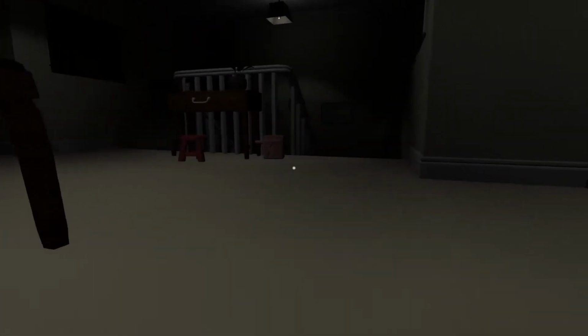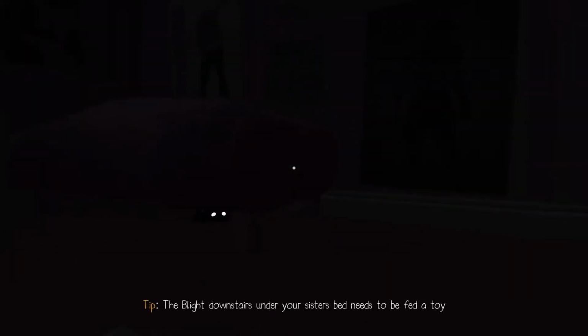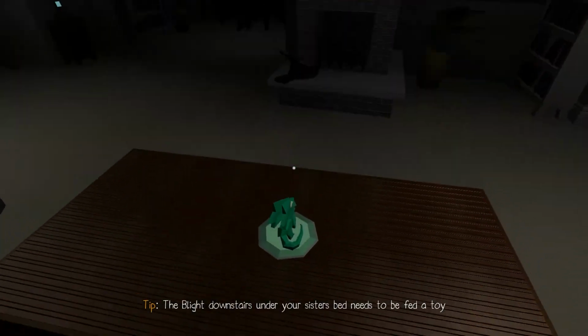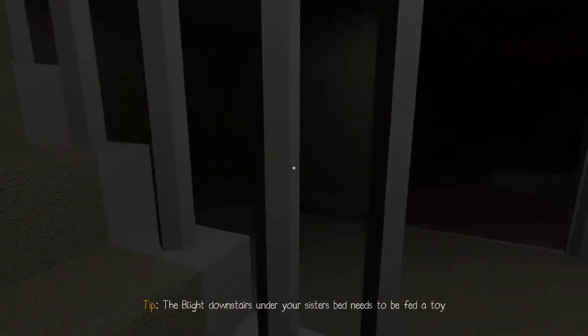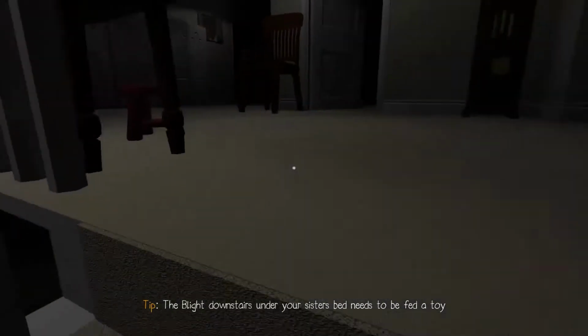I'll go downstairs quickly, keep an eye on that. Okay, you're hungry too, aren't you? We'll feed you. Mate, oh shit, okay, we'll feed you. You're not a toy. Oh sugar, where else is a toy? Oh fuck, okay, you'll get your toy, just, oh, he's edging close. Oh, there's one right here.